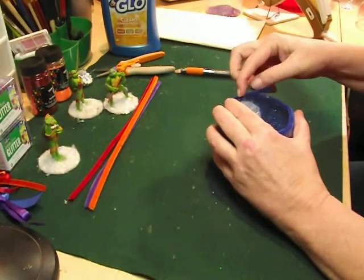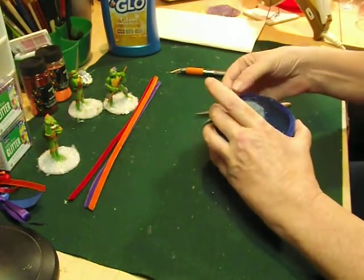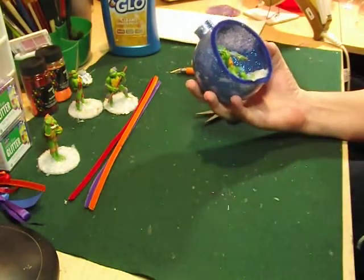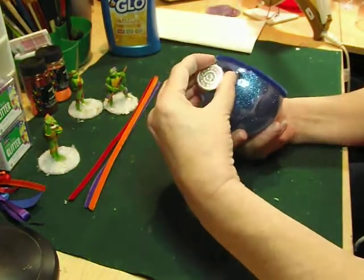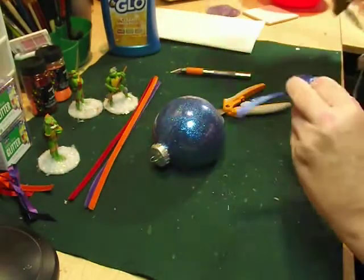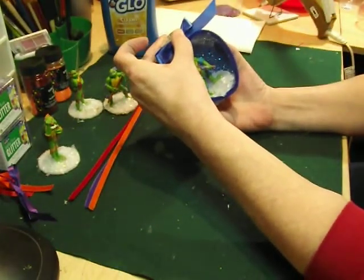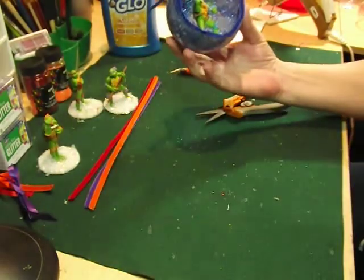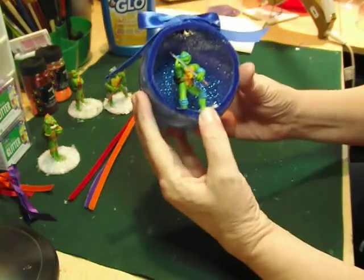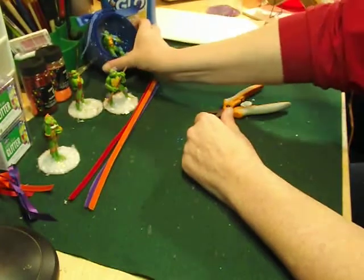Just go all the way to the end. And you can cut off the excess. Clean up any little pieces. Put your top back on. Find your coordinating ribbon or bow. I went ahead and did mine ahead of time and just stick it on there. And there you have them. The first Teenage Mutant one done. As you can see, it doesn't take that long to make them. And just set that off to the side and go on to the next one.